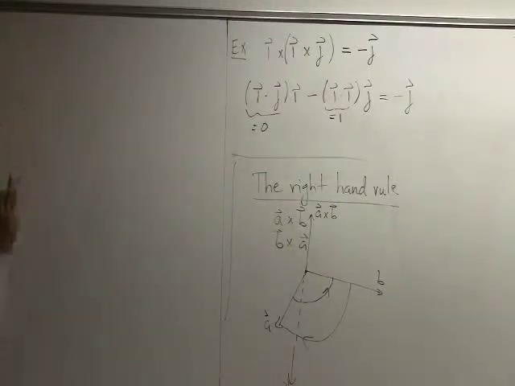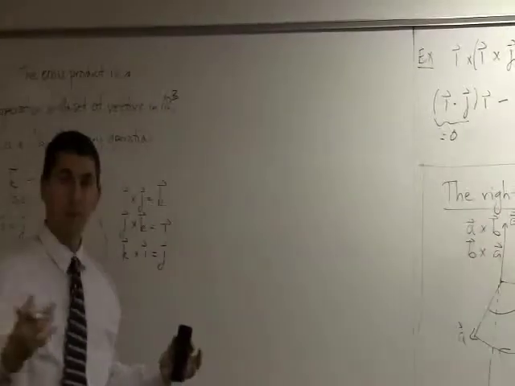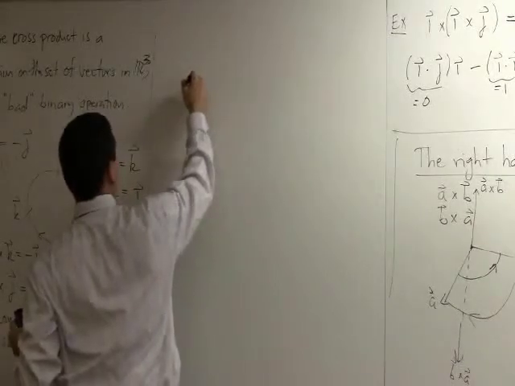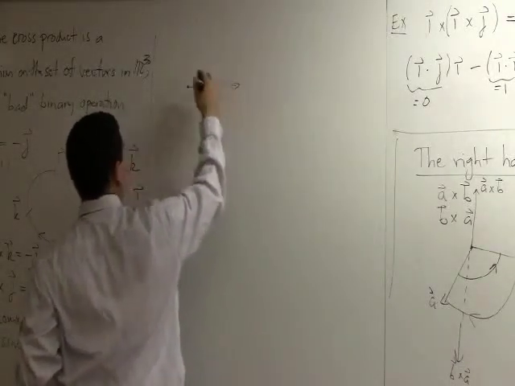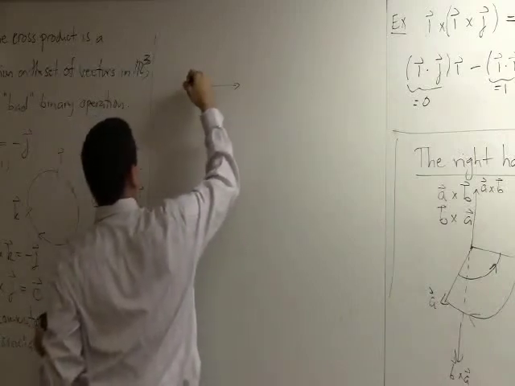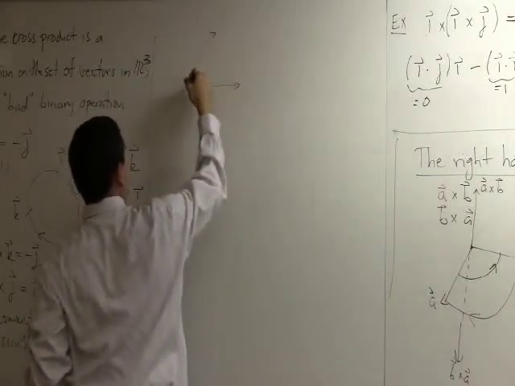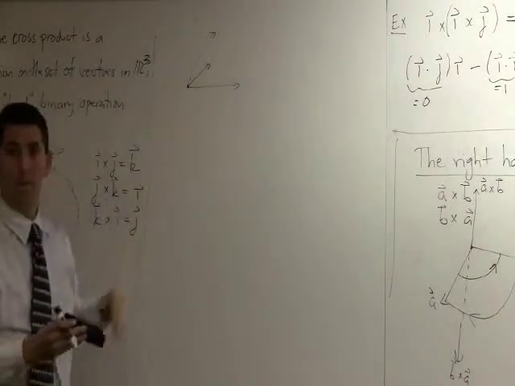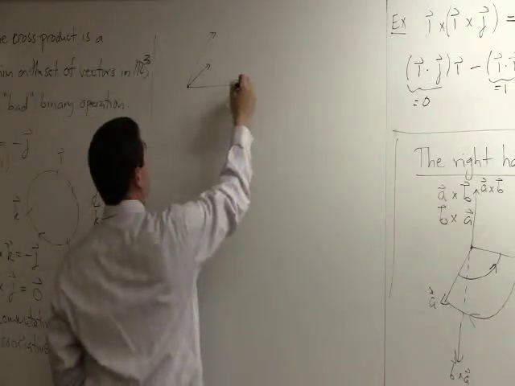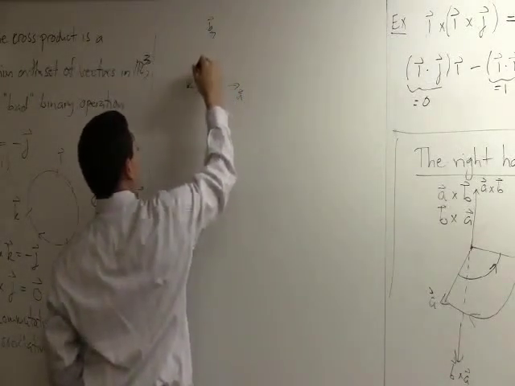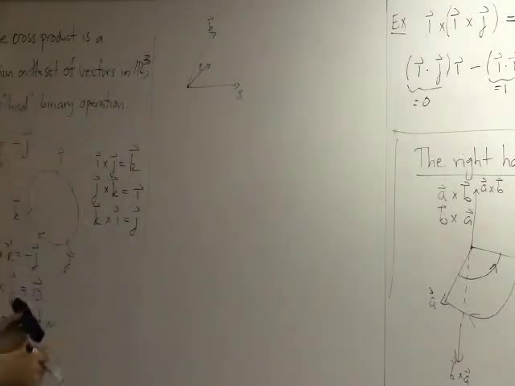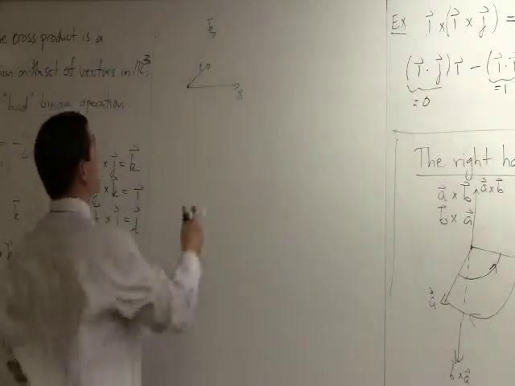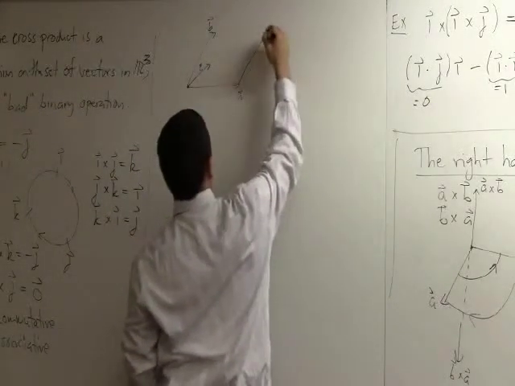Alright, so since this is going to be a parallelepiped, which is a three-dimensional parallelogram, I need three vectors, A, B, and C. So let's see. I got an A going somewhere. I got a B going somewhere, and then I have a C going back into the board. So I have an A, a B, and a C. And so what I can do is I can turn this into a parallelepiped. So how do I do that? I connect everything up.